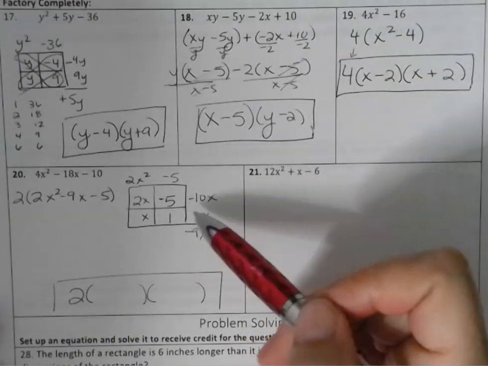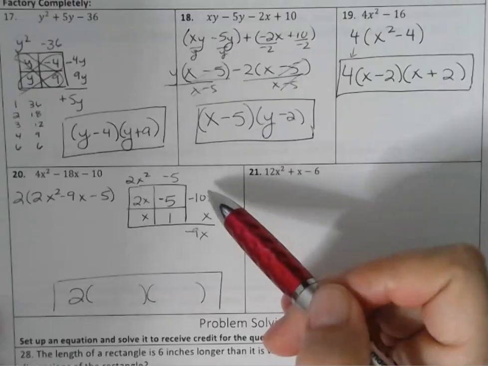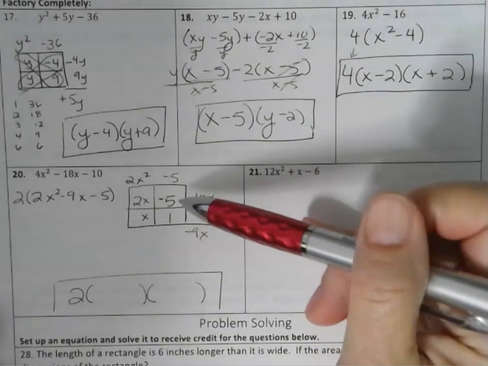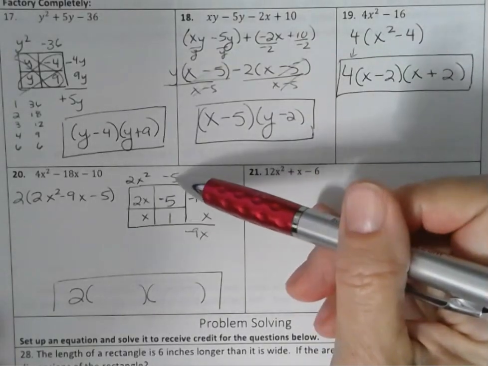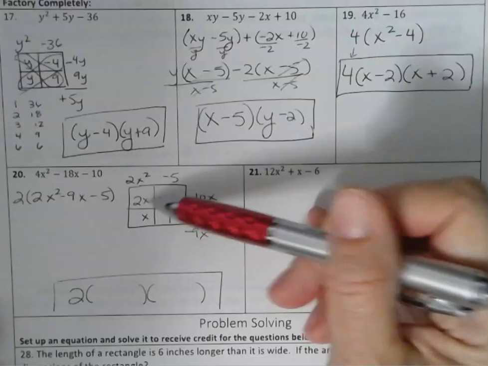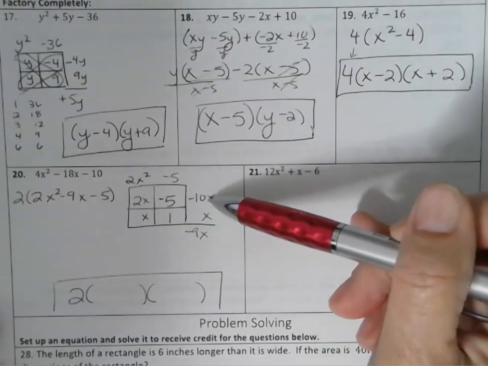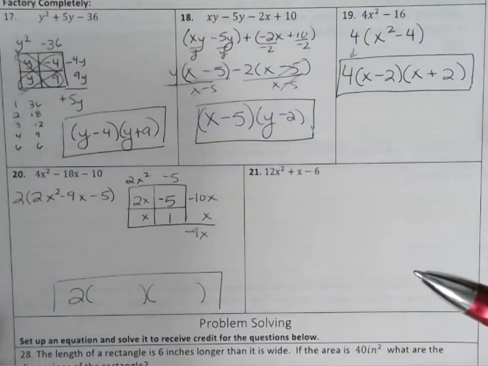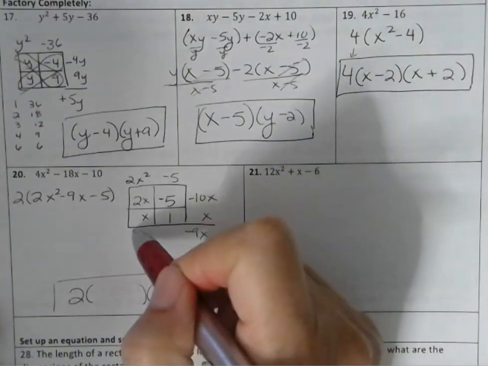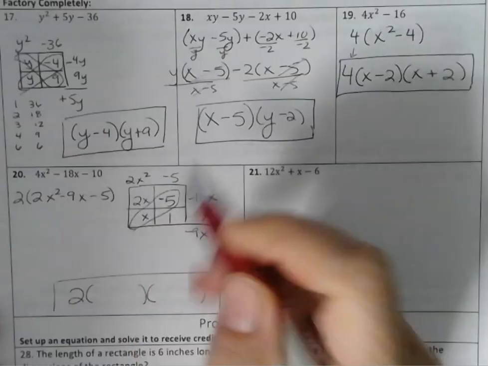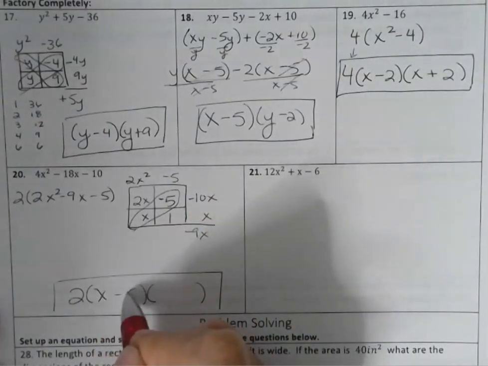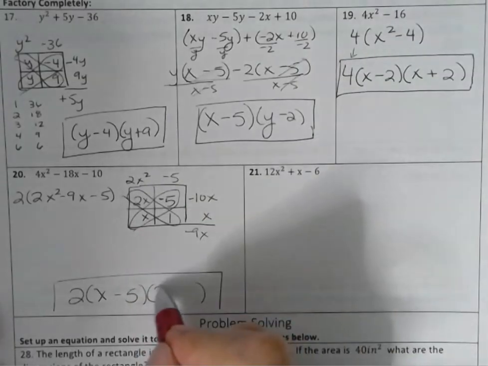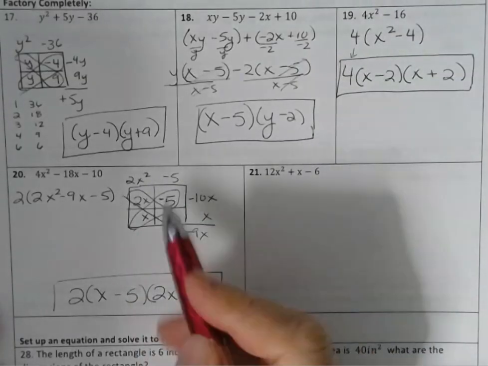And so then I want to make sure that I get my answers on the diagonal, but I can do a quick check, just really quick. 1 times negative 5 is negative 5. 2x times negative 5 is negative 10. 1 times x is 1x, and if I add those together, I do get negative 9x. So I feel pretty good about that. On one of my diagonals, I have x minus 5. And on the other diagonal, I have 2x plus 1, because I don't see a sign, so I'm assuming that's a positive.